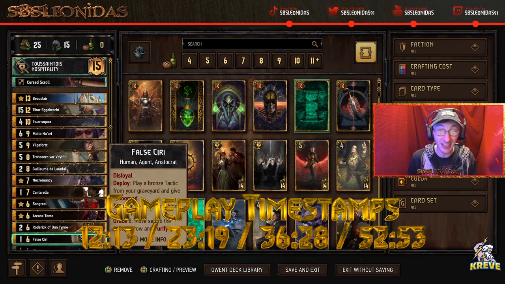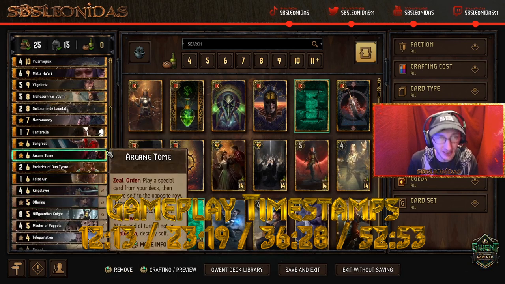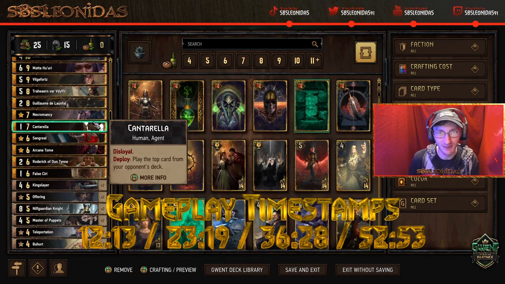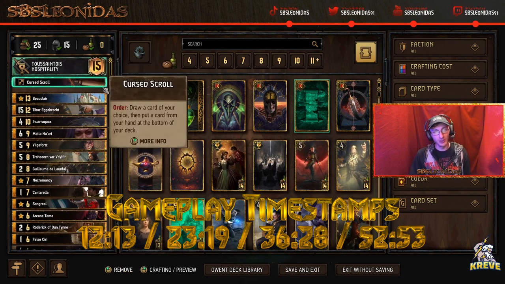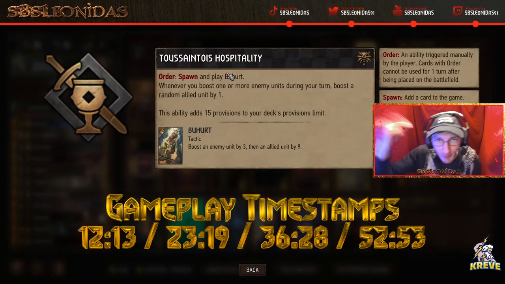It did okay. The problem with it is the mill stuff. You take the mill stuff out of here, it's a really good deck. But that kind of defeats the point of having fun. So we're trying mill with Toussaintois. Let's run through the deck real quick. We got Toussaintois Hospitality.